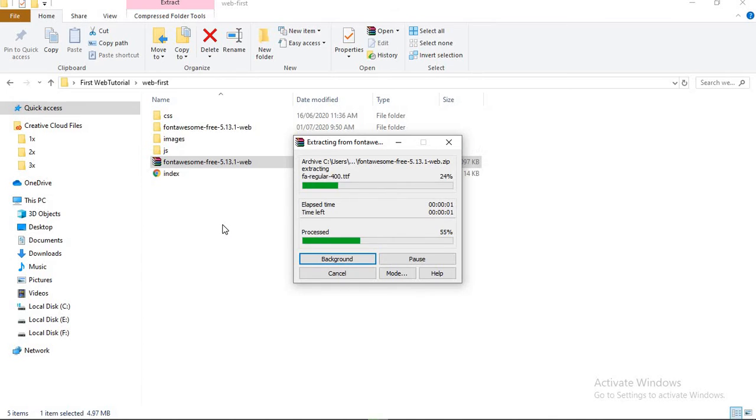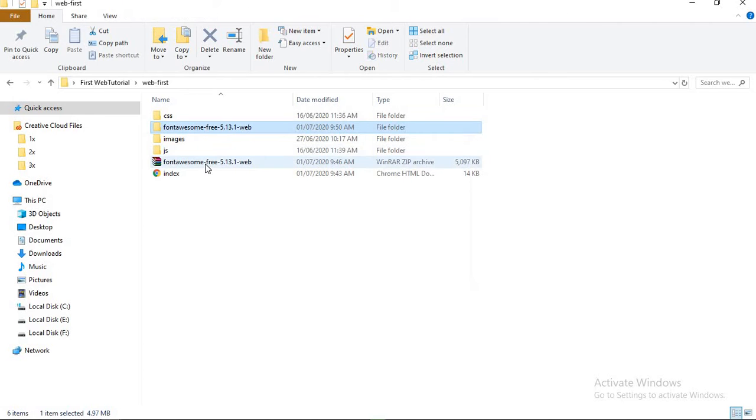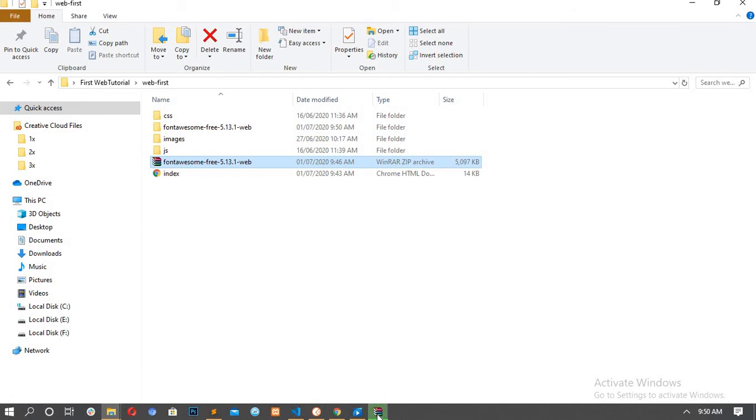After you use this, you can remove this folder also. Here I am just showing you how to download, unzip, and use the file in our project. After we use it, we can also remove this one and this one from our project.